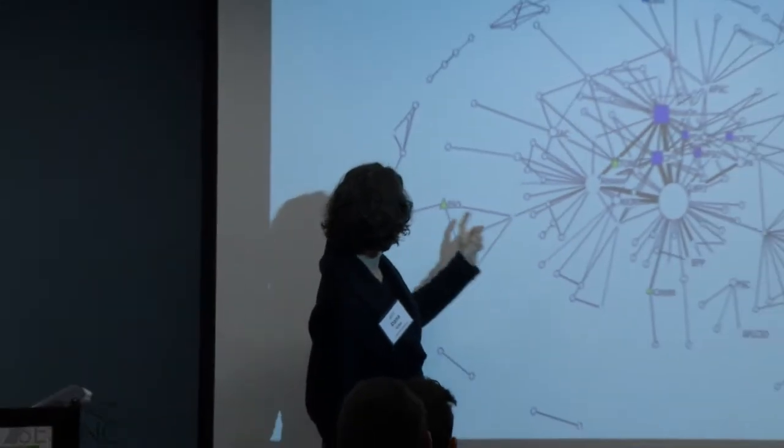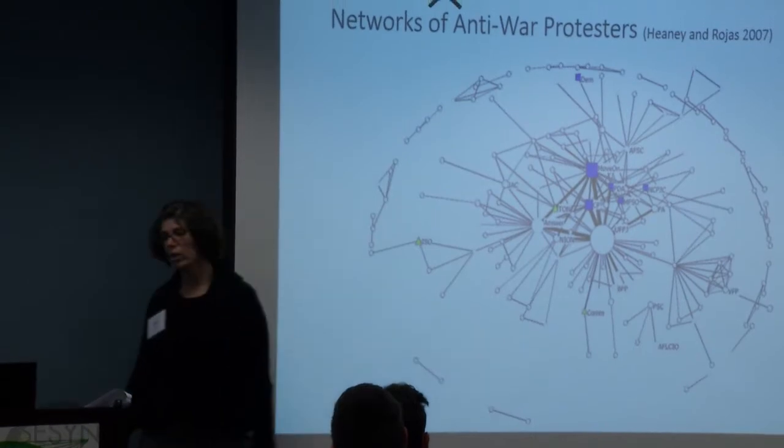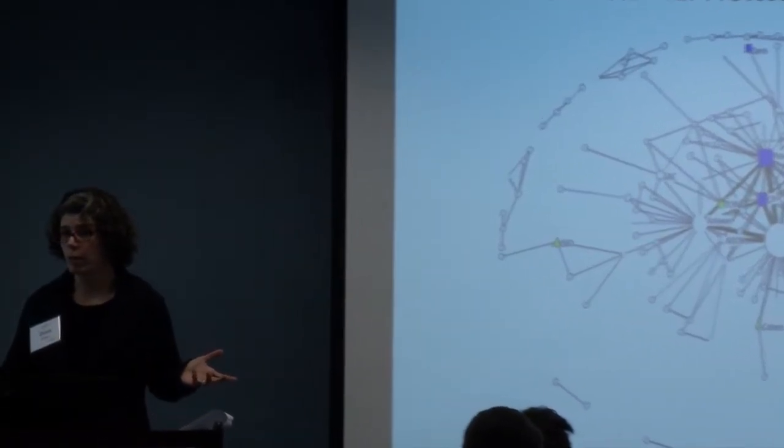But what you basically can see is that there is a very interesting role for Democratic Party type organizations, or Democratic Party leaning organizations like MoveOn, in terms of getting people mobilized. And we also have organizations like International ANSWER, which tends to be socialist, and the International Socialist Organization, connecting people. So I thought this would be fascinating if we could do that for the climate movement, right? Which groups are bringing people out?